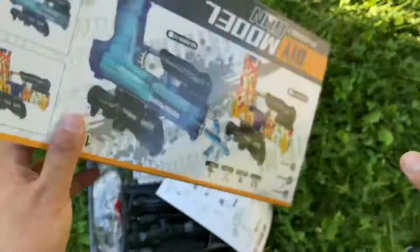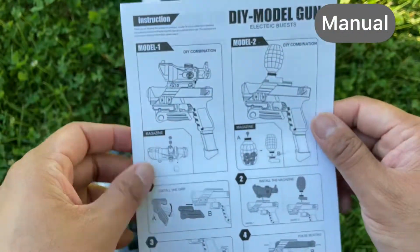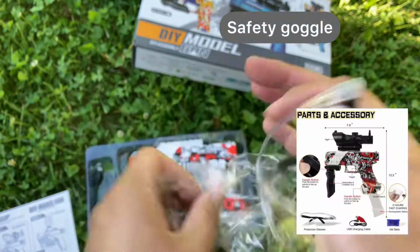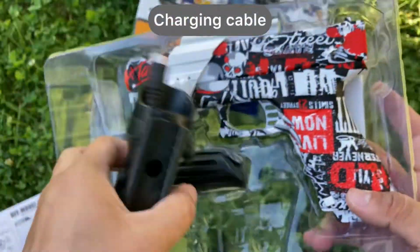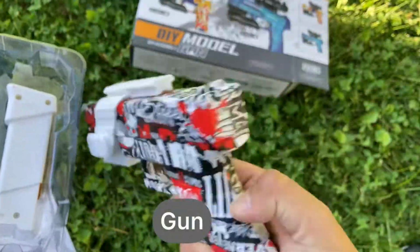And you can see that this box comes with a manual and different models, showing how these models will come and how to assemble. There is a safety goggle for kids that you can wear so that accidentally the gel bits will not come in your eyes. Charging cable, the handles, the aim finder, the gun itself.